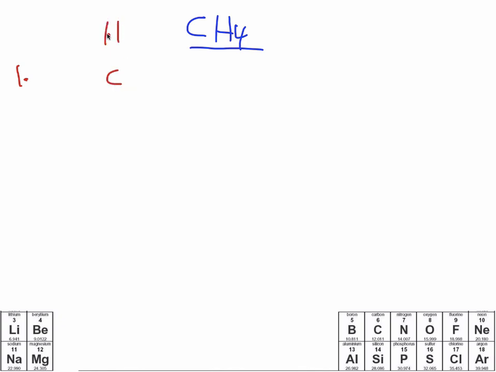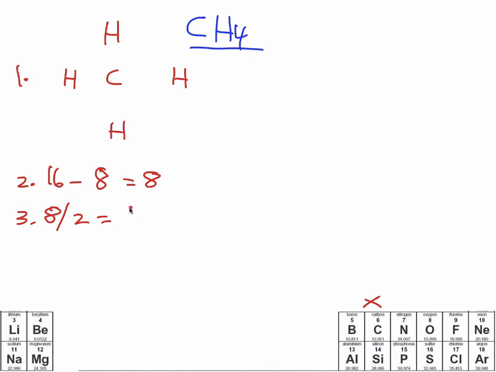So, skeleton structure. Total octet electrons: 8 here, 10, 12, 14, 16. Remember, hydrogen only needs 2. Valence electrons: we got carbon here with 4, plus 4 hydrogens, 5, 6, 7, 8, giving us a total of 8 electrons available for bonding. Those electrons are tied up in covalent bonds, so they're spread over 2. That gives us 4 bonds.